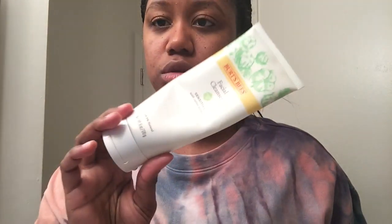I'll go back and forth between cleansers. Right now, because it's winter, my face is really dry, so I try not to use anything that will strip my skin. So I'm going to use the Burt's Bees facial cleanser for sensitive skin. This is how that looks. So I usually wet my face first.